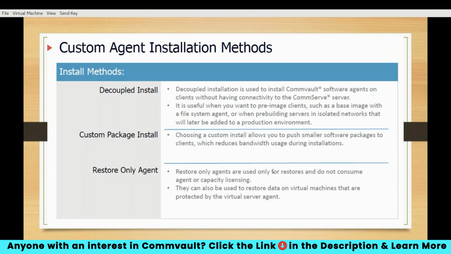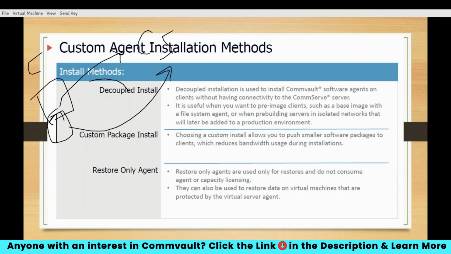Your CommServe is busy with backups, but you want to install client software on a client. During that time, you prefer decoupled install, which will not register this client with Commvault. But once the installation completes, you can register manually on the CommServe. This is just a use case scenario. Generally we use decoupled install very rarely, only for a specific requirement.